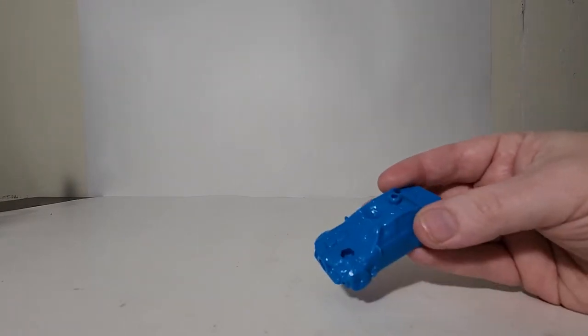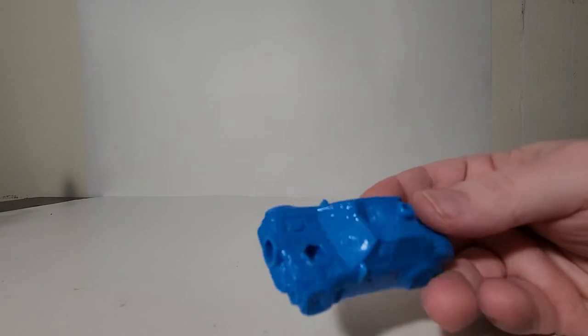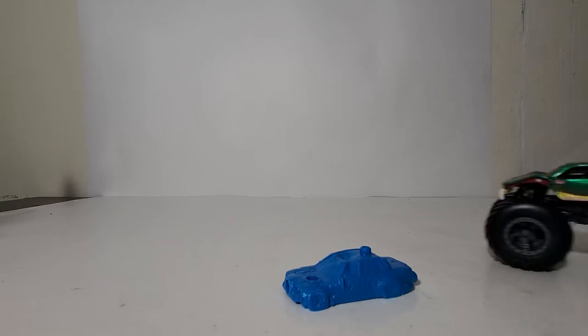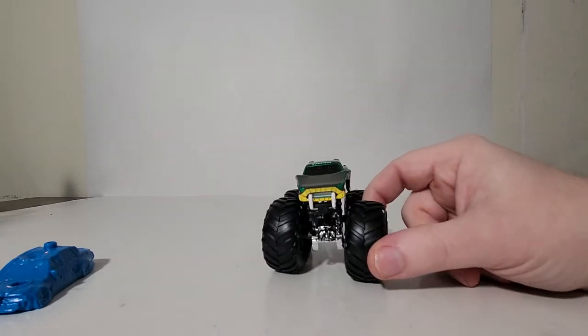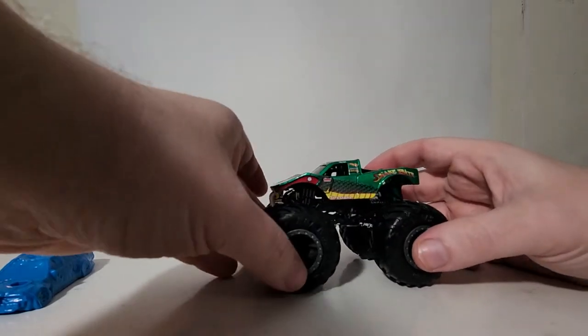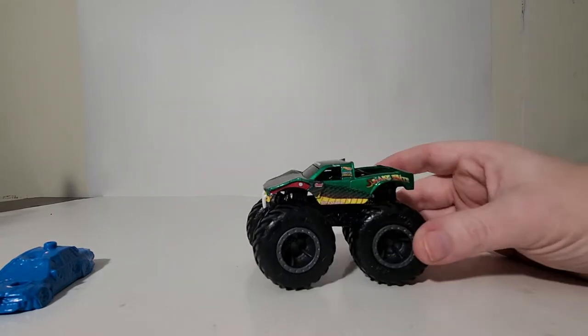Here is your accessory piece — a plastic crunched car. This looks like a crushed crazy time-attack taxi that's actually a real Hot Wheels casting from about 15 years ago when I was more into Hot Wheels. Here is the Monster Truck. As I said, the wheels are really too big, the proportions are off, and it is definitely toy-like. I'm not sure if it's intended to have working steering, but if you really wanted to, you could kind of make it look like it's steering. Monster Trucks do have front and rear steering capabilities.